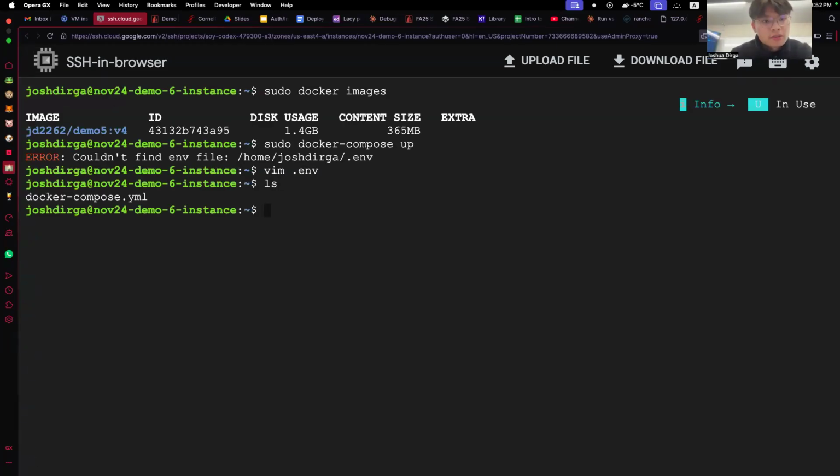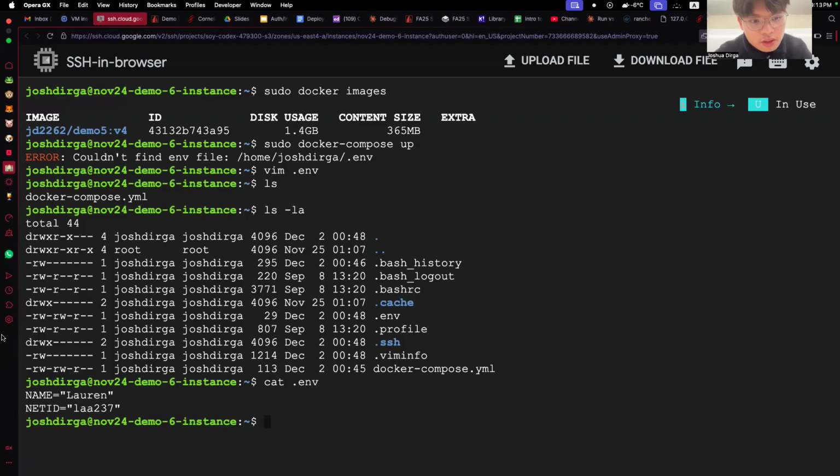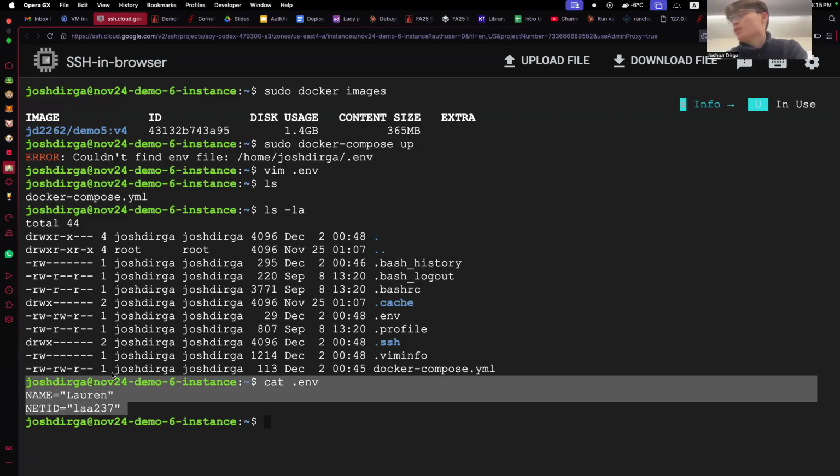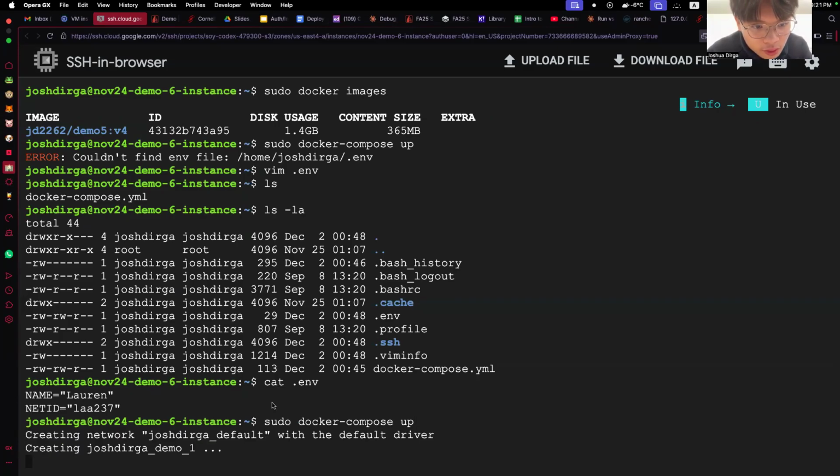Now if I ls, you can't see an .env file, because any file starting with a dot is usually hidden. You can see it using this other tag, so you can see all the hidden files. You can see all of these are actually hidden. But now we have the .env right there. And I can print it out just using cat like this. You can see that this is our environment variables. And hopefully if I run docker compose up right now, it should work.